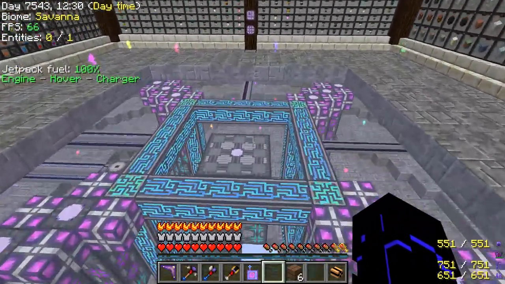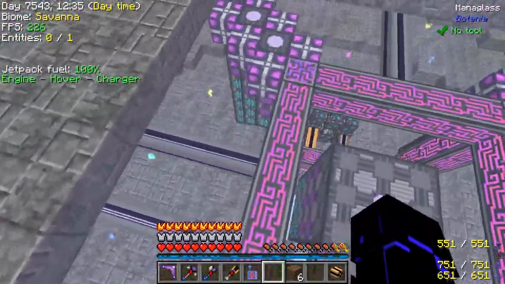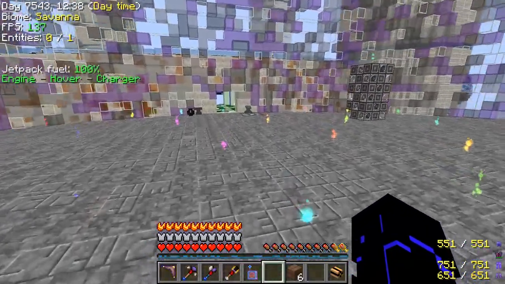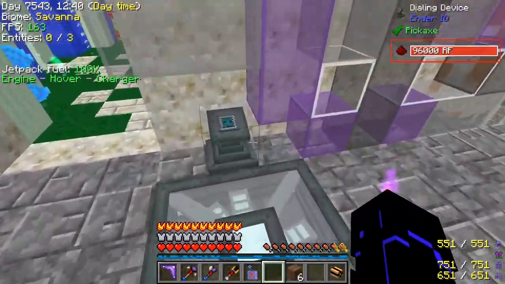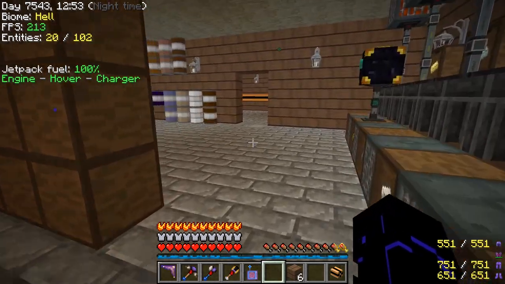So this is looking pretty cool, I think. I like that you can look down and see all the guts there. Very nice. So let's get on over to the cow farm. I've done a little bit of prep work over there.